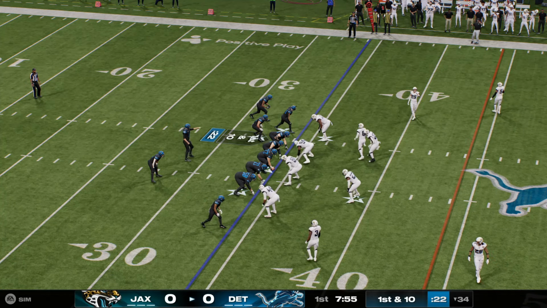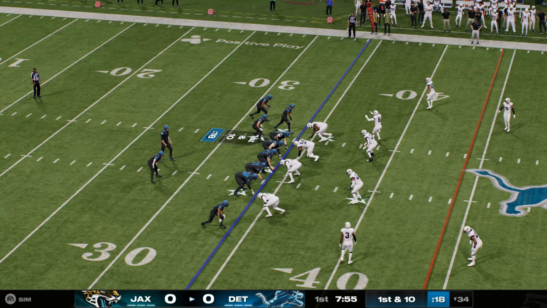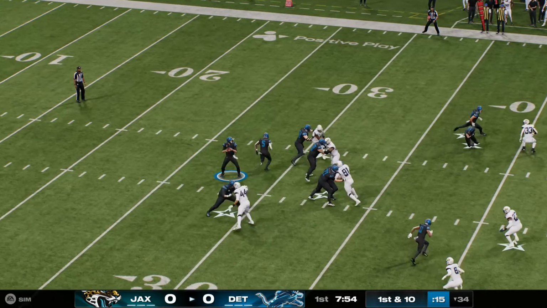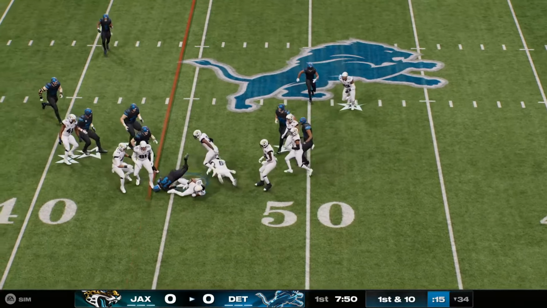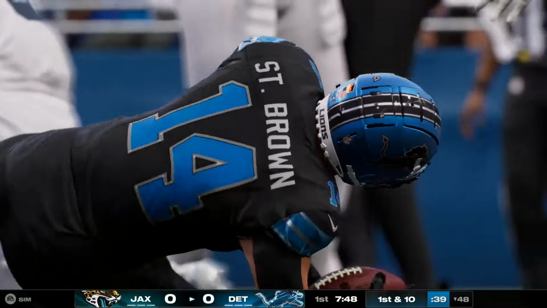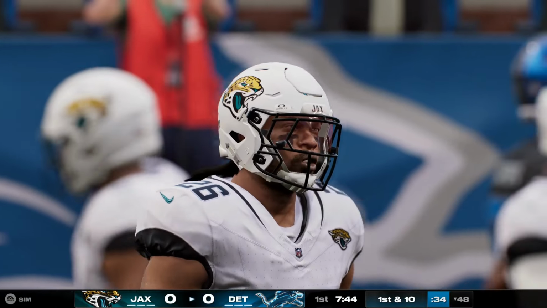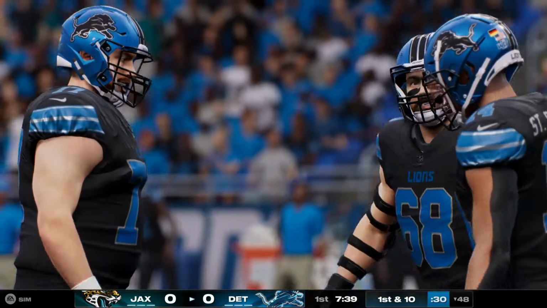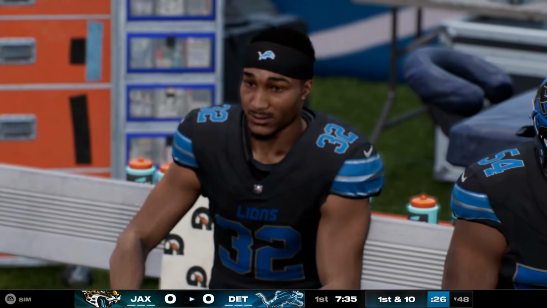From the 34 now, here's first and 10. In motion goes Patrick. Opening play, and Goff wants to pass it. That's to Amon-Ra St. Brown, and he slips up past the 45 before being tackled. 14 yards there on the first play from scrimmage. And we see the emphasis early here. Get your star receiver involved, able to do it successfully. Not a bad start to begin with, that's for sure.